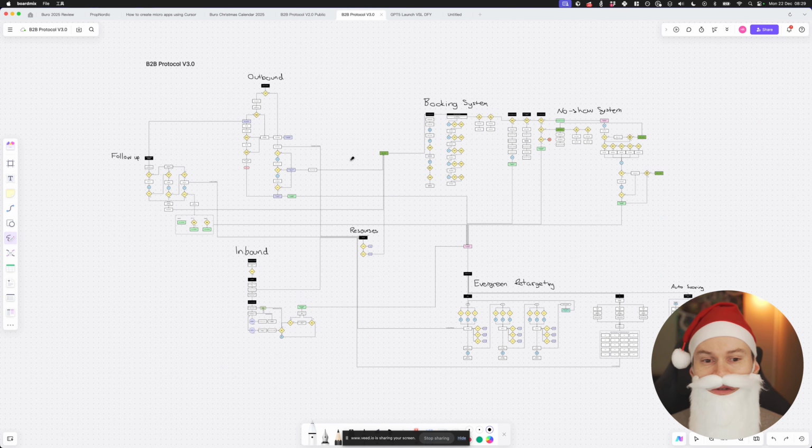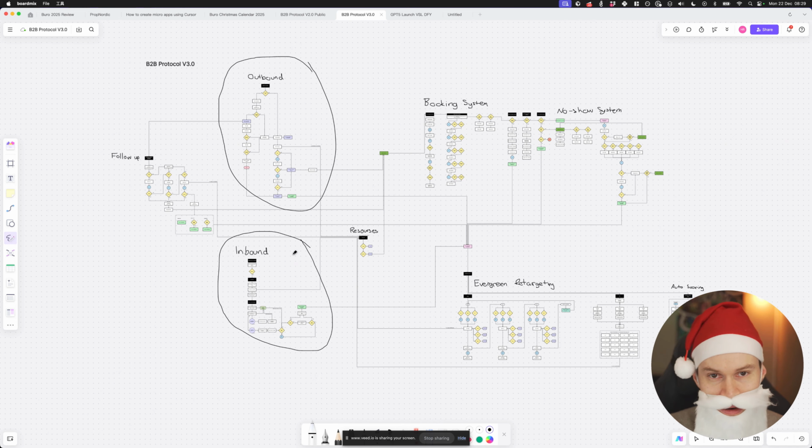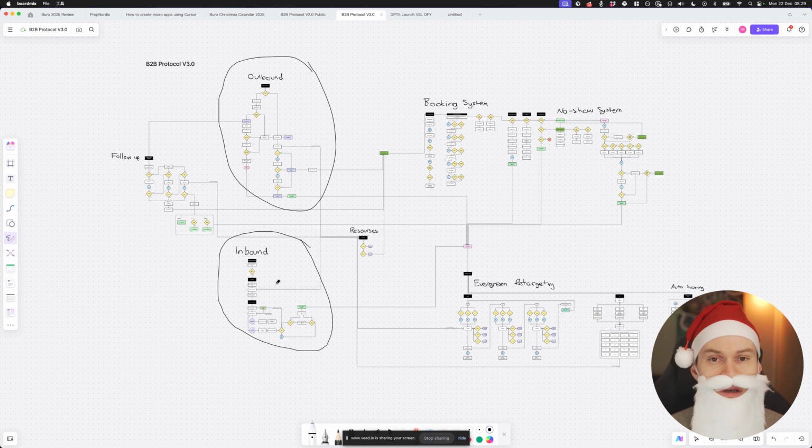But before we dive into it, there is an essential thing, and that is the core components of this. If you are a B2B company targeting other companies as your clients, there are a couple of things you need. You need a way to reach out to your audience, aka your outbound, and you need a way to attract your ideal customers, aka inbound. For both of these, we use LinkedIn as the primary source. We send outbound, so outreach on LinkedIn, and we post things on LinkedIn to get them in.